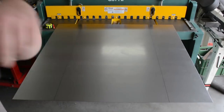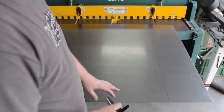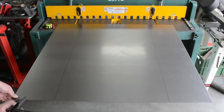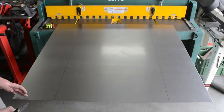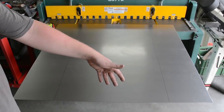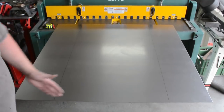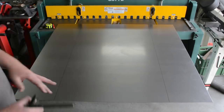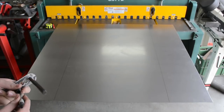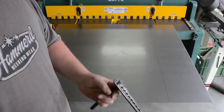Did a bunch of pre-measuring, figured out what size I need the bolt piece to be for the bed hump. We are working with a piece of 18 gauge sheet metal, and I cut it out to 42 inches wide, or technically 42 and a half wide and 42 long. So I made this quick little thing the other day, this little tracer tool to help. Check this out.